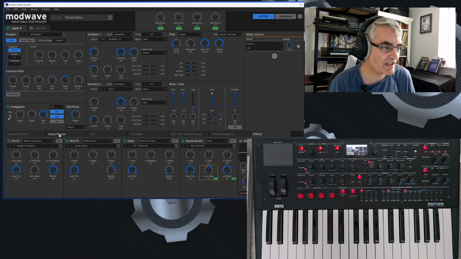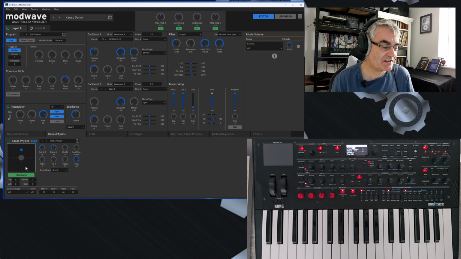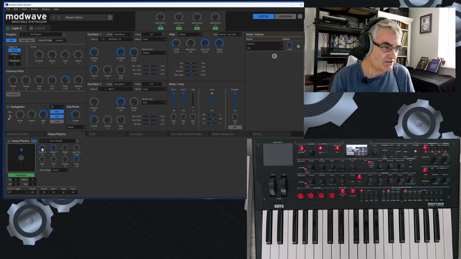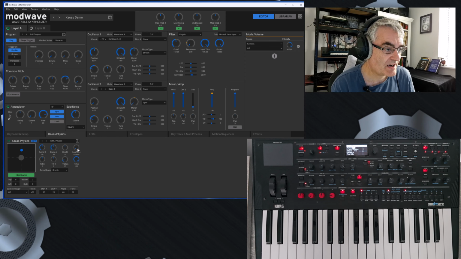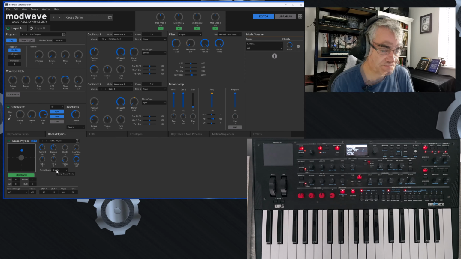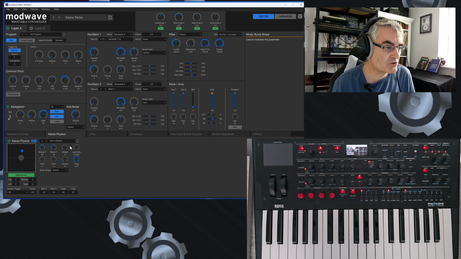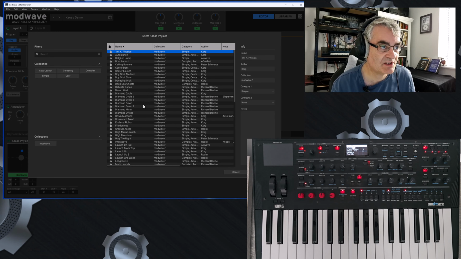Now let's have a look at the Kaoss, and this is where it gets a bit more complicated. The physics of the Kaoss. So you've got these controls over it here. The bump X, Y, the height, the lag time, you've got friction, you've got gravity. You've got a lot of different controls over it. And if you go into here, you'll see there's loads of presets, and these really do help you.